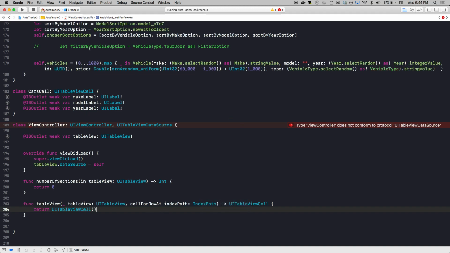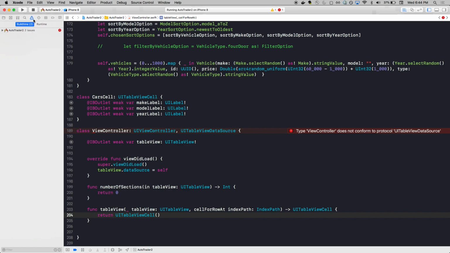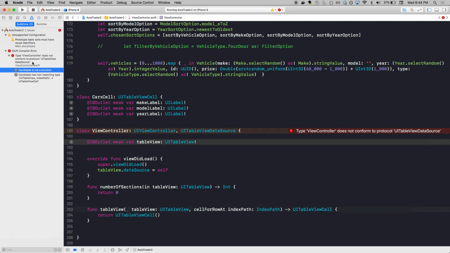Still missing some things. The other thing you can do when your compiler is yelling at you is you open up this little triangle, the issue navigator, and it'll go through some of the things that you're missing. It says the same thing, type view controller does not conform.